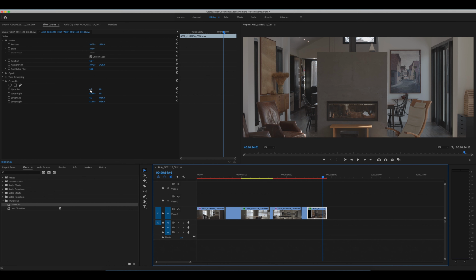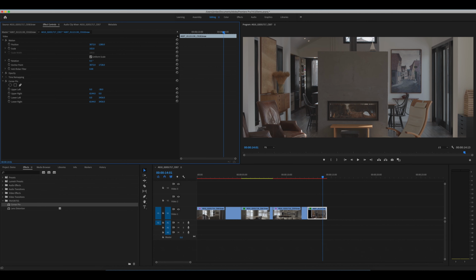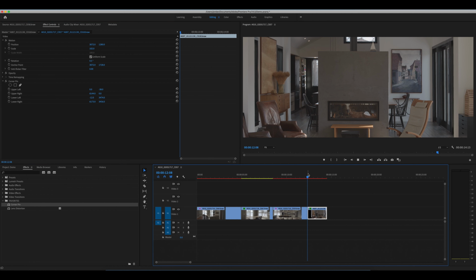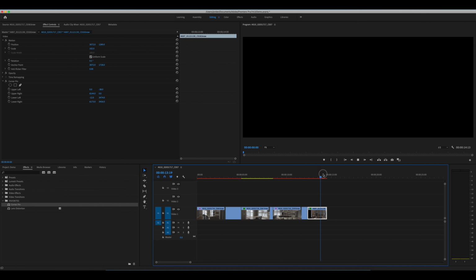So we're gonna start with the upper left. We're gonna pull that up a little bit. It goes like that. And we'll pull down the lower right a little, or lower left a little bit. And for the most part, I think that fixed it, but we also need to bring in the lower left to the left a little bit. And the lower right, we'll bring that over. Okay, so I think we got it.